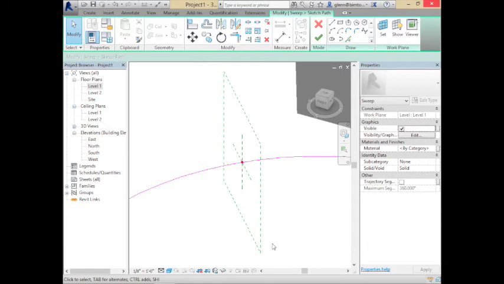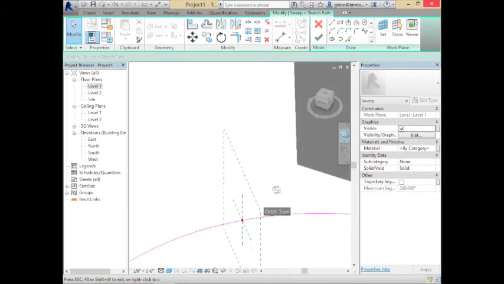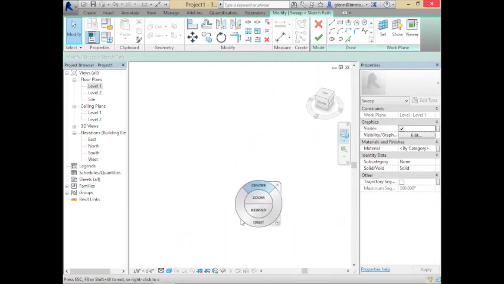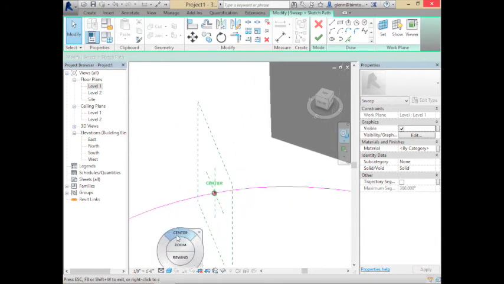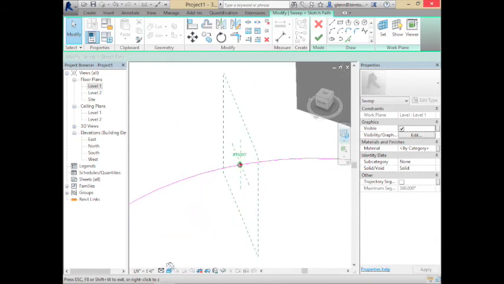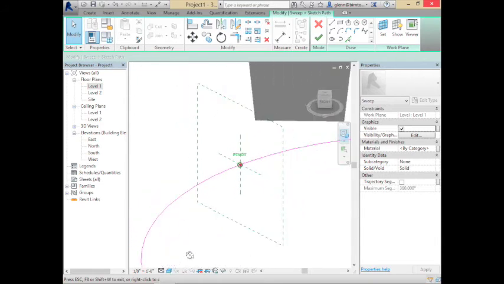Let me orbit it around so you can see it better. Let me recenter this right on this thing so you can see that better. Okay, so that's actually a little plane for sketching. You see that red dot, that's going to be the point on this plane that follows the path. And now we draw something on that plane and it'll sweep it along that entire path.